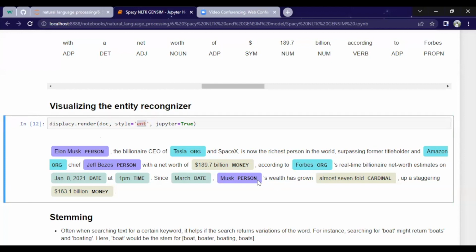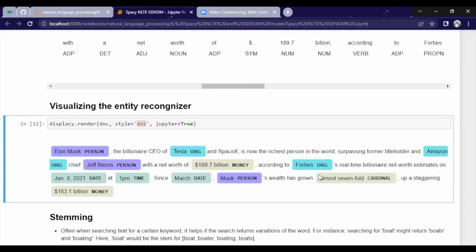If you see here, you have your whole sentence, and all the named entities are highlighted with what kind of entities they are written next to them. So Elon Musk person, Tesla organization, Amazon organization, Jeff Bezos person, and this 189.7 billion money, Forbes organization. So all the named entity recognition works. And personally, I prefer this kind of visual representation for named entity recognition. So that is also available within Spacy.